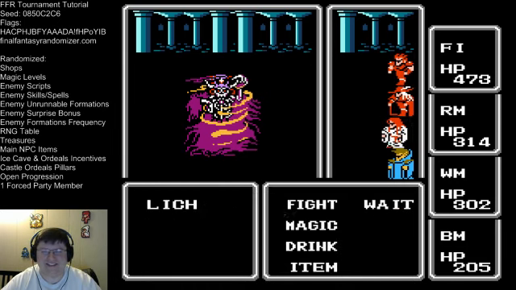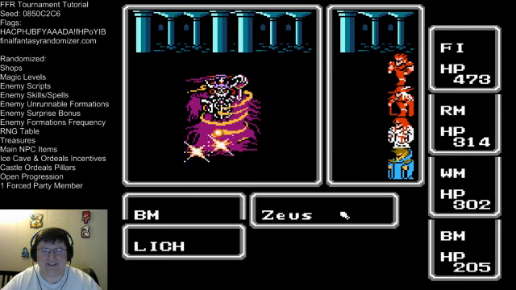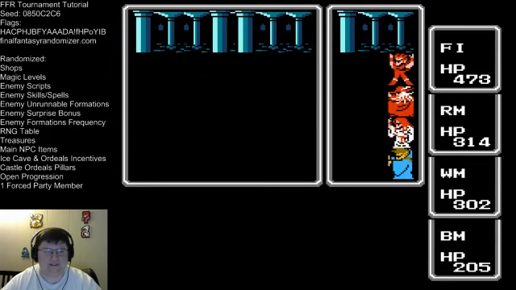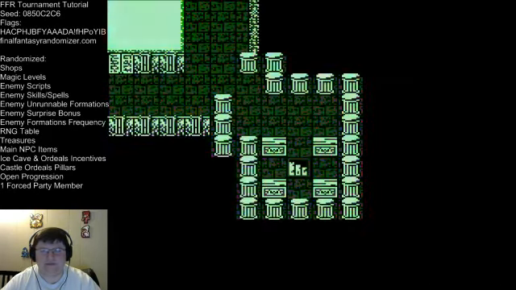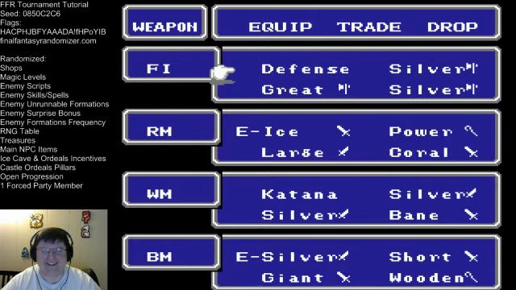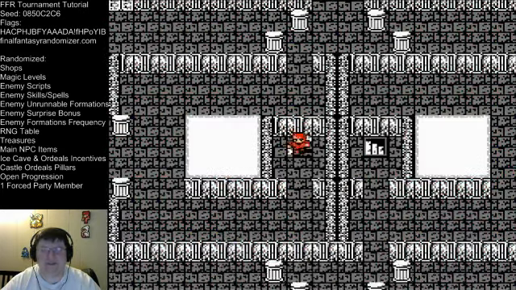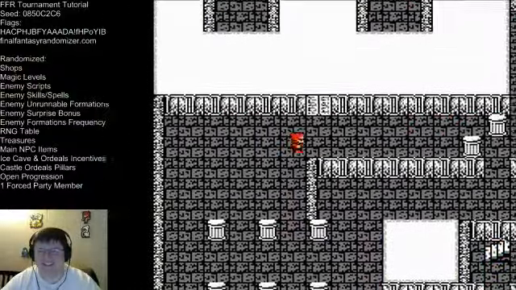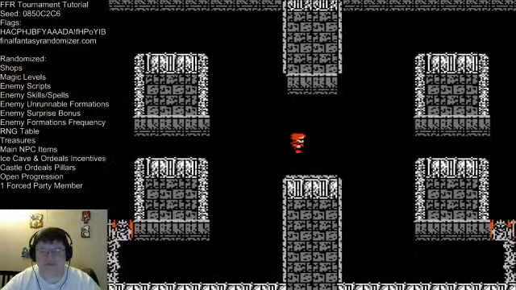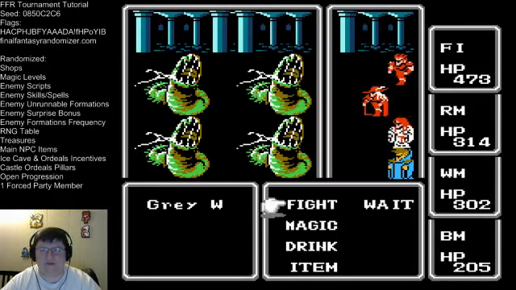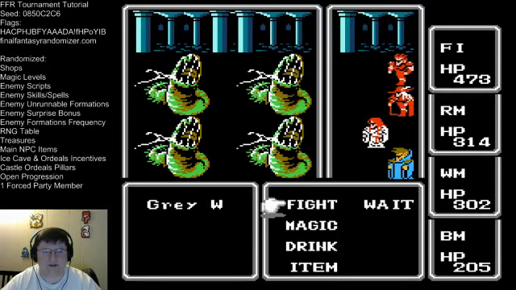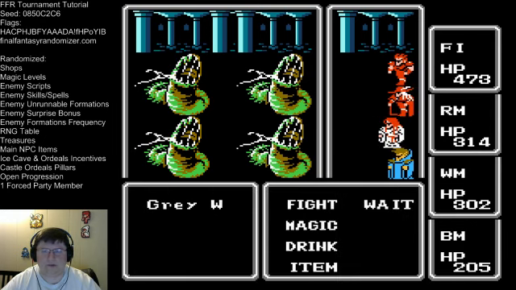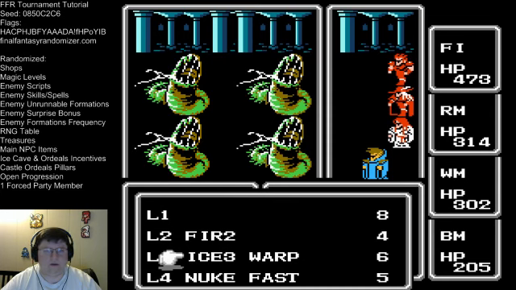Alright. I suppose this would have been a good spot for the knight to use Fade. Alright, let's fix that little mistake. Man, I moved it over and I didn't even equip it on the red mage. Fun. I'm using up a lot of Fade charges, I really don't like that. I don't want you to use any more. I'm okay with Ice 3, though.